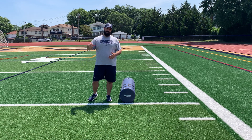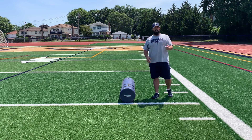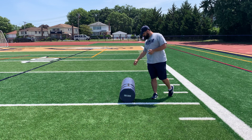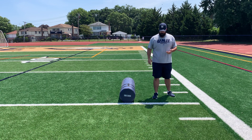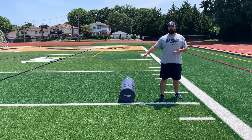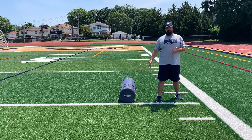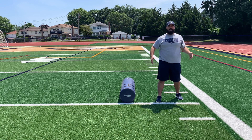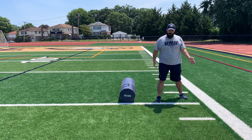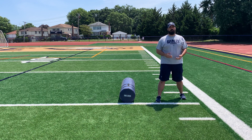When it comes to our base, we have a right side of the line and a left side of the line. It's important to know what side you're playing on, because you will need to be in a left-handed stance or a right-handed stance. For this video, this bag here is our center — I'm the left guard. I'm going to have what you call a right post foot, which is my closest foot toward the center. That foot's going to be up on the heels of the center, and from there I'll set up my base, with my left foot out anywhere from hip-width to shoulder-width apart. It can be slightly pointed outward or up-field — where you're comfortable and you're going to have the most power and balance with your first step.